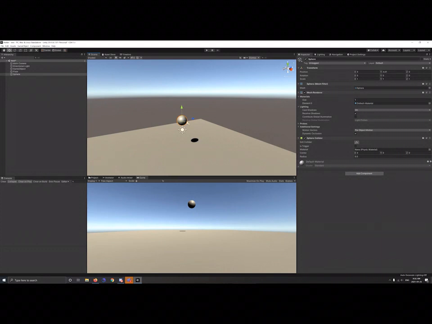By default, and this is up here too, we are in our move tool. In your move tool, you can grab any of the arrows or any of the planes. If I grab this arrow, it will only move along the x-axis. If I grab the plane, it will move along the x and z axis.